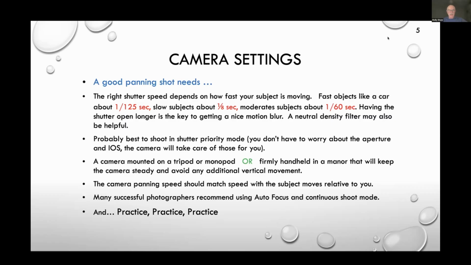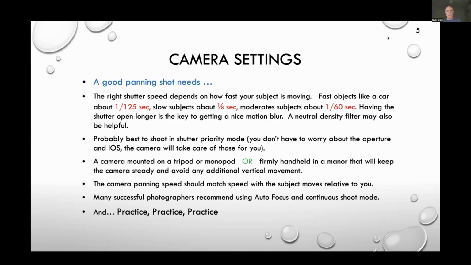What I like to do is tuck my elbows into my rib cage and hold it. And when I say follow the object, you should plant your feet about shoulder width apart and just turn at the waist. Don't move your feet, just rotate at your waist. The camera's panning speed should match the speed of the object relative to you.